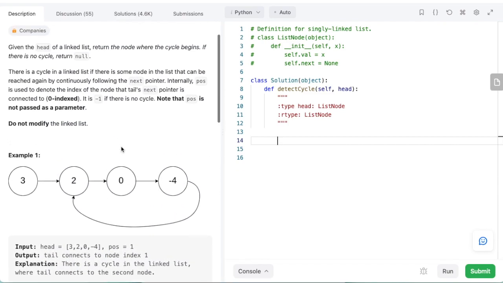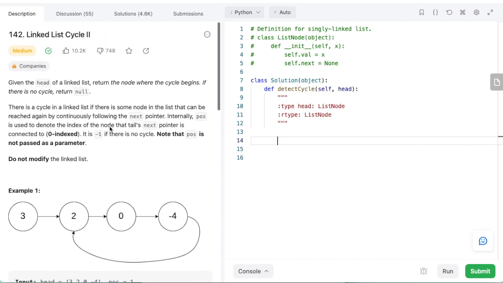So let's think through this. How can we actually make this happen? Well, looking at this example, we have a linked list here, and if this next pointer didn't point back to this 2 value, we would know that it would be pointing towards null, or None in Python, which is what I'm using. And if this next value is None, then we know there's no loop in this linked list.